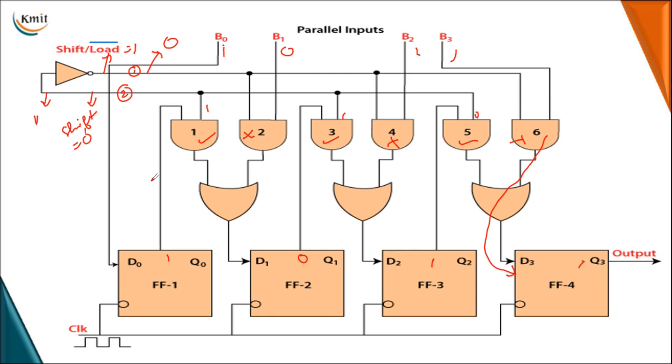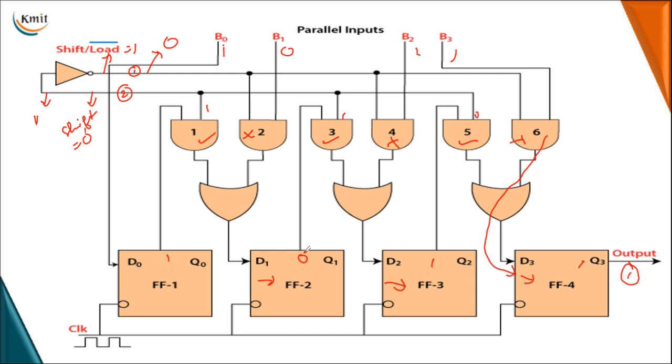For the second clock pulse, if you want to shift the data, then you have to apply a load control of 0. Shift must be equal to 1, which enables your first line, and this Q0, which is logic 1, is transferred into your second flip flop through the data input. So this 1 is transferred to flip flop 2. Flip flop 2 output, which is 0, is transferred to flip flop 3, and flip flop 3 output, which is Q2 and is 1, is shifted onto your fourth flip flop, and Q3 will be coming out of your register, which is the data bit of 1.